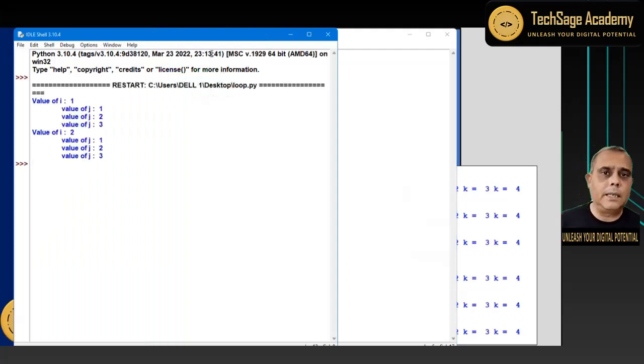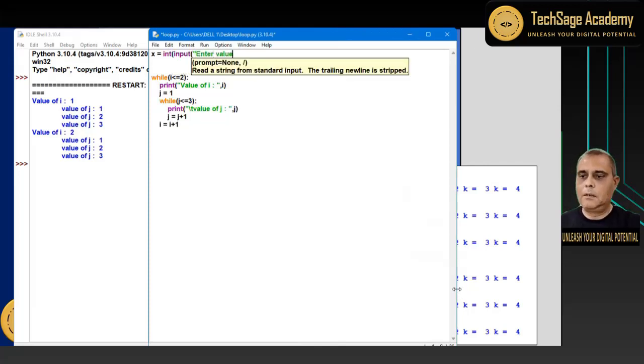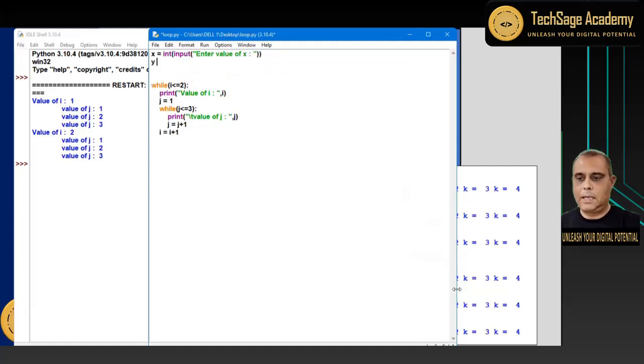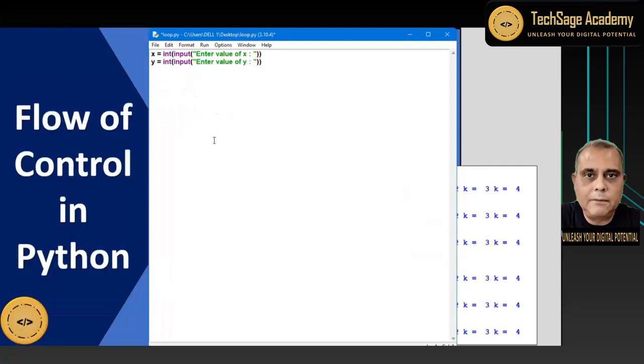And we can make the same program, the tables program. X is equal to int input, enter value of X. Y is equal to int input, enter value of Y. Now the loop of X will start while X is less than or equal to Y. And within the loop of X, I'm going to initialize loop of J. J is equal to 1 while J is less than or equal to 10.